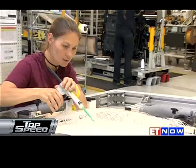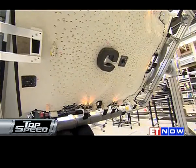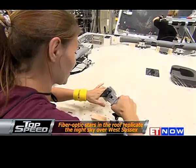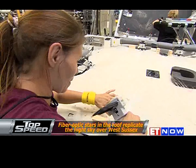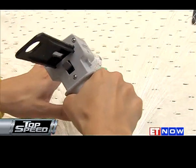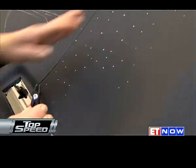With all this customization and sourcing of different materials, it takes about 2 months to build a Phantom. Even the roof of the car, which is made to shine like the stars, is made after a difficult and tedious process involving extremely skilled workers who take about 12 hours for a single roof. But the result is astonishing.